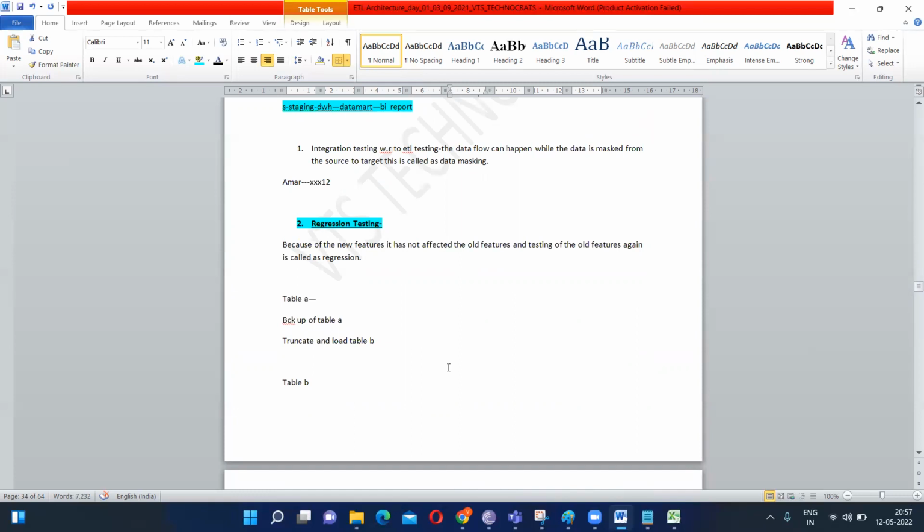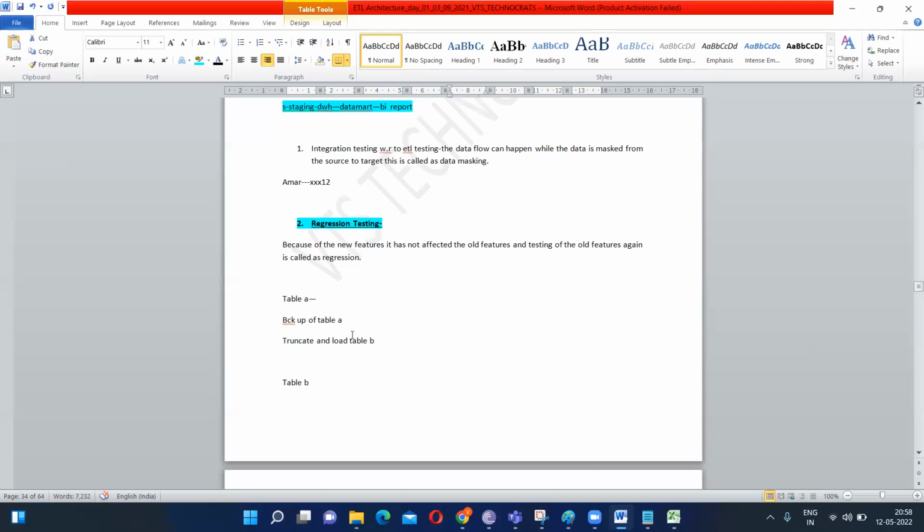Now because of that, it might have affected our base table. So we have already created a backup of the base table. So what will happen, guys? Now if there is any impact, I already have the backup table and I can do the backup table minus the target table with the condition, and I can see that there is no changes done apart from the new changes. Yes or no, guys? Yes. So this is regression testing.